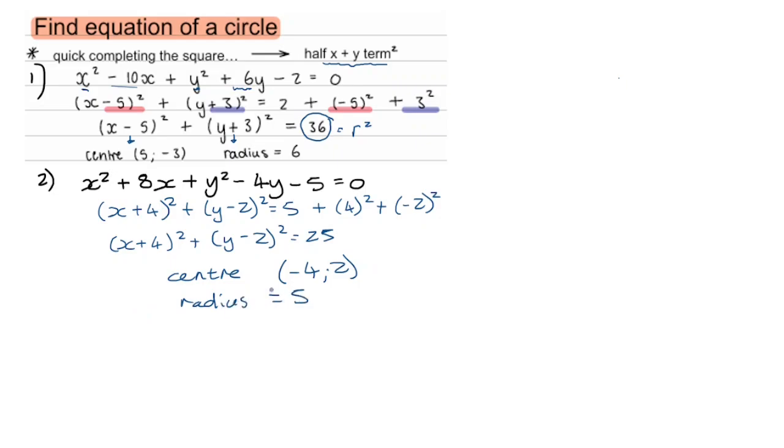Sometimes my students just battle to know how you can randomly introduce this positive 4 and minus 2 squared. So if you don't believe me, just expand out this bracket and you'll notice you end up back with the x squared, you end up with the positive 8x, and then you'll end up with a random extra 16, which is 4 squared. That random number that wasn't in the original question is what we're adding to the other side, so that they can, in a sense, cancel each other out.